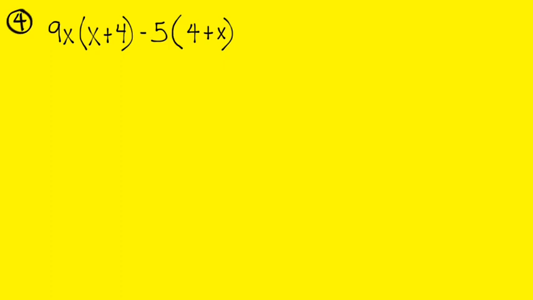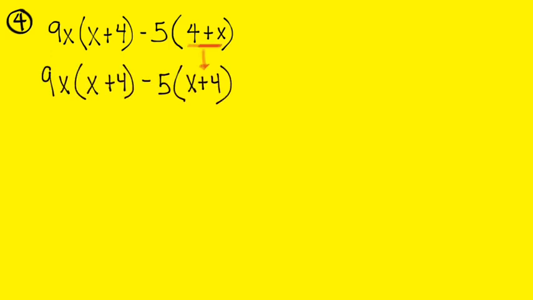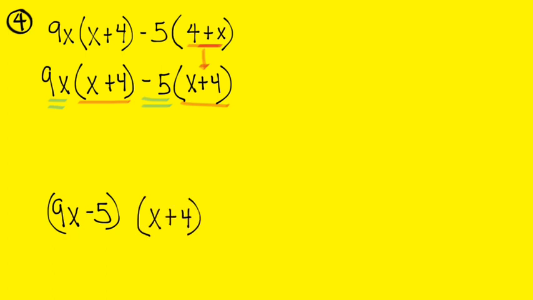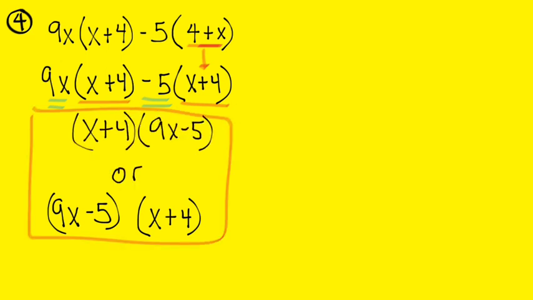How about this one? This appears to maybe not look right. But if I rewrite it in standard form, well, it is the same, right? That's, again, why we want to put things in standard form. It just makes our life so much easier. And I'm going to go ahead and divide off the greatest common factor of x plus 4. So I'll have 9x minus 5 and x plus 4. Now, if I wanted to multiply that and see if I could get that, I'm sure I could.